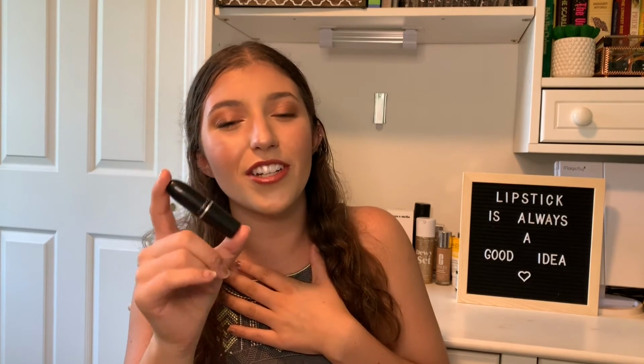And finally, we have hit number 1. This is my favorite lipstick that I have in my collection. I absolutely adore this color, and I know so many people that love this color. It is just a lipstick classic, and it is the MAC Velvet Teddy shade. This lipstick just makes my heart happy. It is so gorgeous to put on, and I am so sad that I am getting down to the end of it because they're not cheap, and I definitely need to buy another one because I love wearing this lipstick so much. This is the swatch of it here.